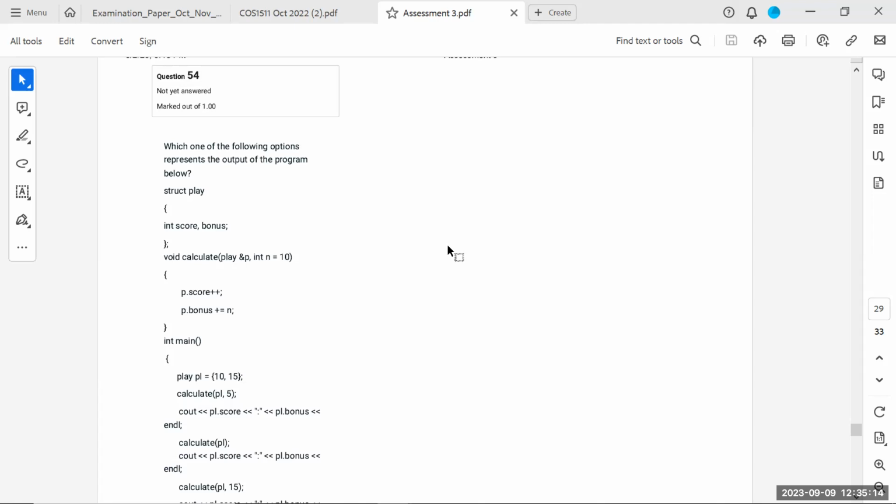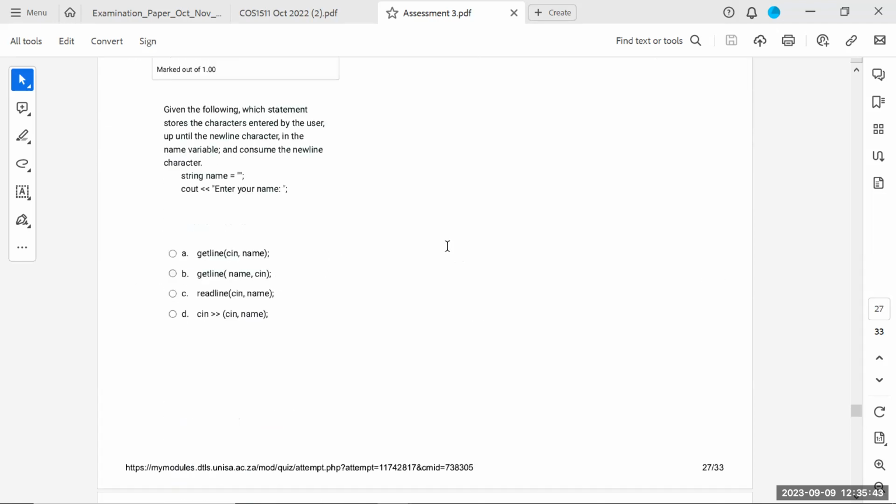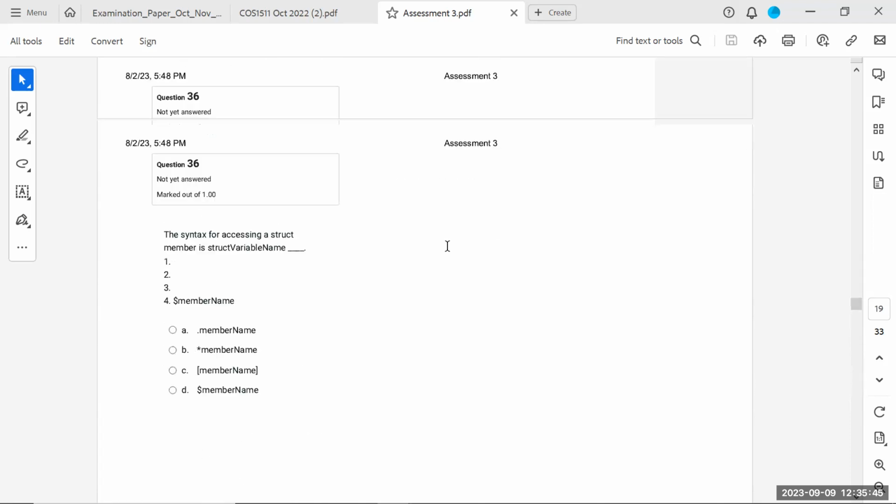Yeah, sorry, sir. I was just going to say, it wasn't in assessment 3, or at least it didn't appear on my side. So I don't think doing assessment 3 would have helped Abdul there. I would say it looks familiar to me too, but only because I saw it on the WhatsApp message. It's question 54 from assessment 3. No. I didn't see that in my assessment. Oh my goodness. Am I doing another assessment? This was the assessment that I downloaded.